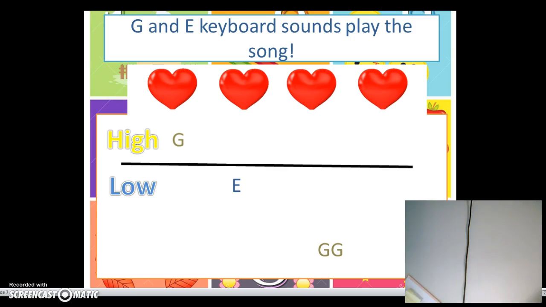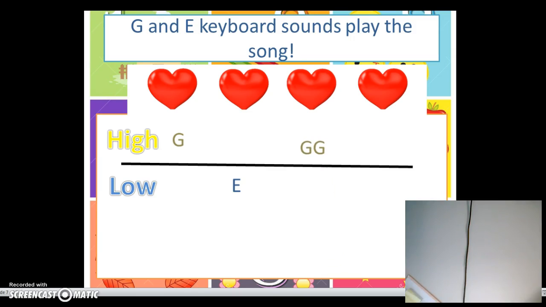It sounds like this. The words are tie my shoe. So instead of it being high, high, low, we're going to try to find that G and E space where they go. If our highs are G and our first one is tie my, we have 2 sounds there. Tie my. So we're looking for G, G. Can you point to it on your screen? Good. Now let's put that where it goes, in a high spot.